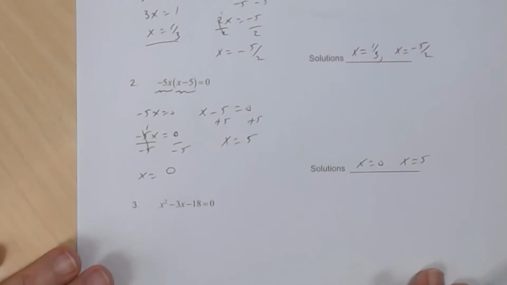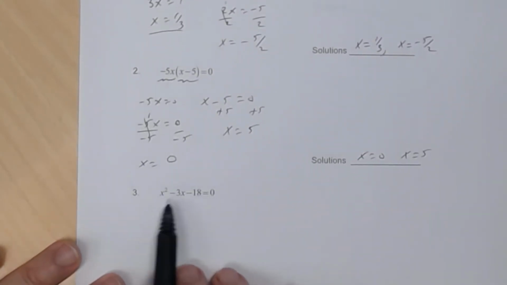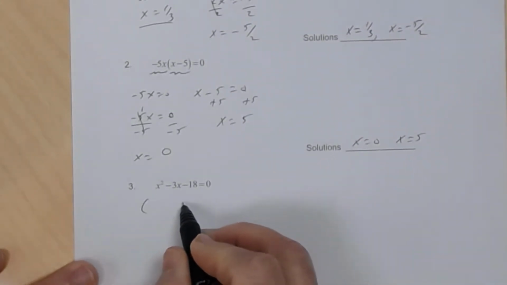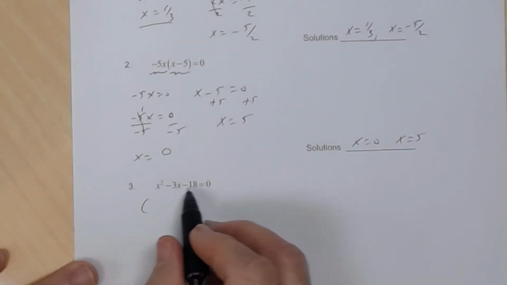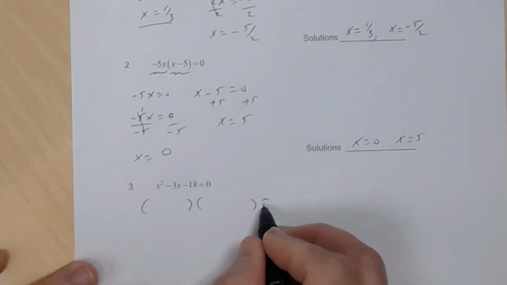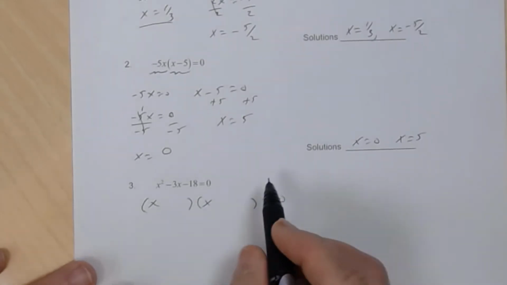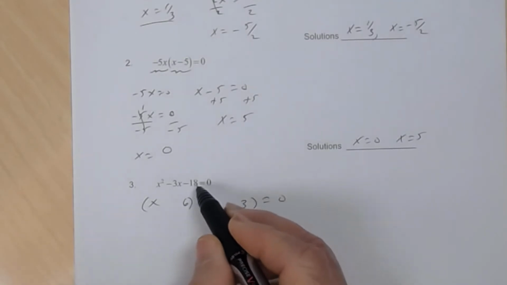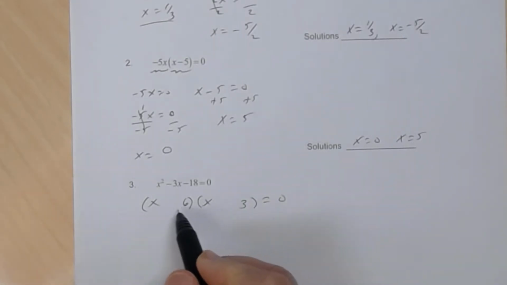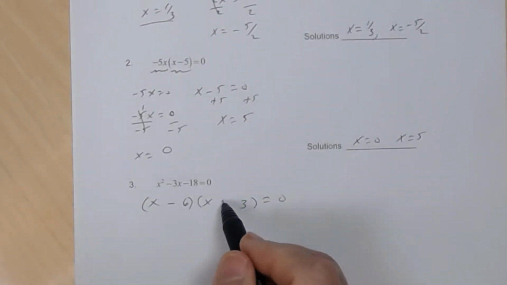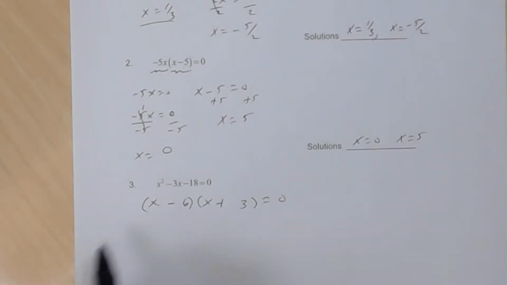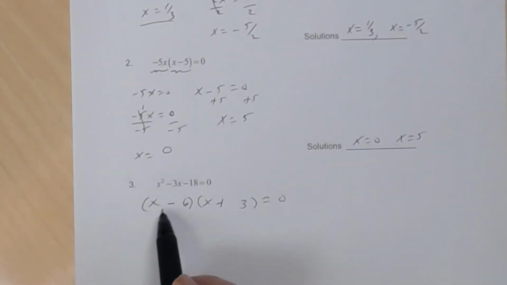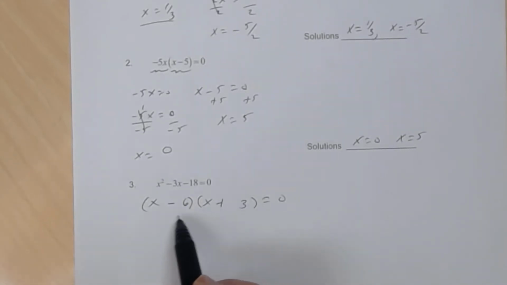All right, number three, this is not factored, so you have to factor this. Let's go ahead and factor this. Notice the GCF here is 1. I always look for that as well. So x, 6 and 3 is going to work for 18. The last sign is negative, so that means the signs are different, and 6 would have to be negative and 3 would have to be positive. Now remember, always check before you go on. Make sure I get the -3x. The outer is 3x, the inner is -6x, and when I add them up, I get -3x.